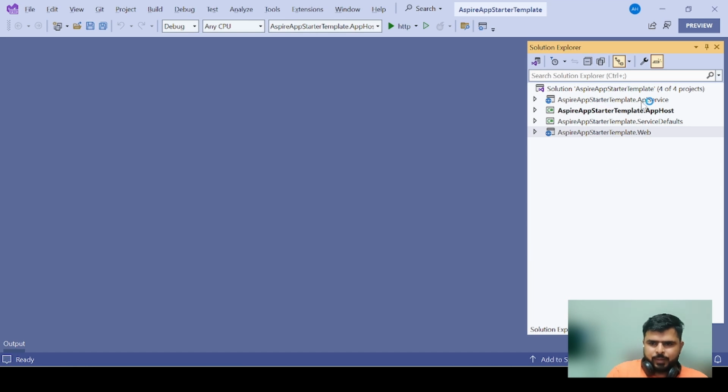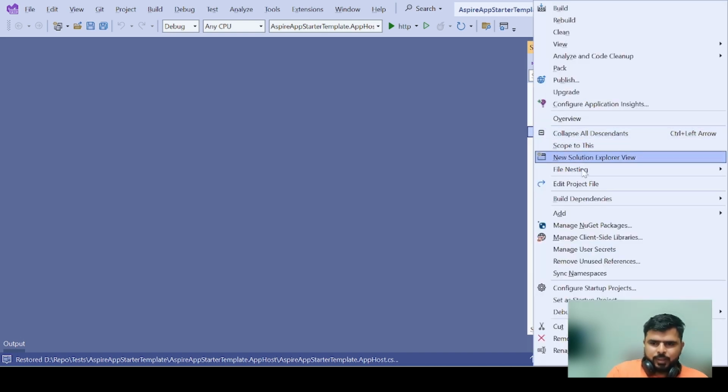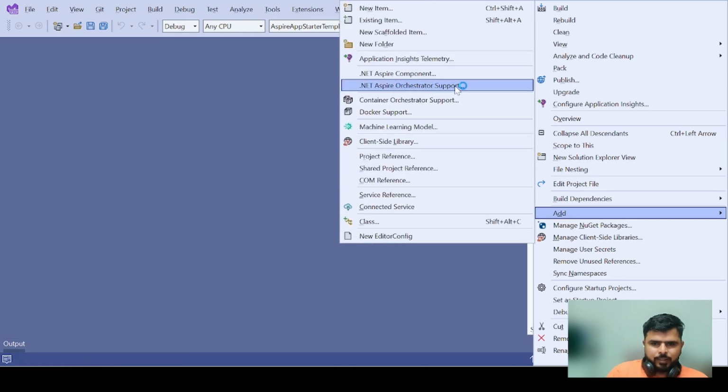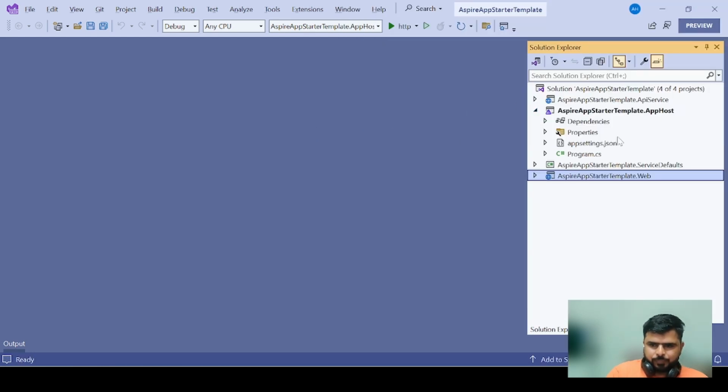It will have a web API service and a web application. By default, they use Blazor. And if you want to use .NET MVC, you can add your project and do as I've explained. Right click on this project, hover on add, and you'll get the option .NET Aspire Orchestrator support. Click on that. Even .NET MVC is supported.